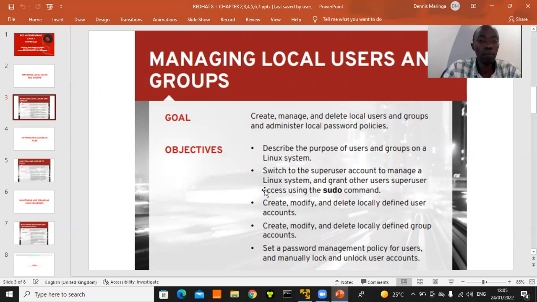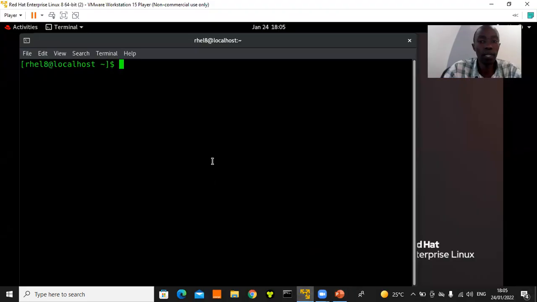When you talk about users and groups, remember our platform is the Red Hat Enterprise operating system, and this is how it looks. We are using the latest version, Red Hat 8, and we need to understand some concepts related to managing local users and groups.